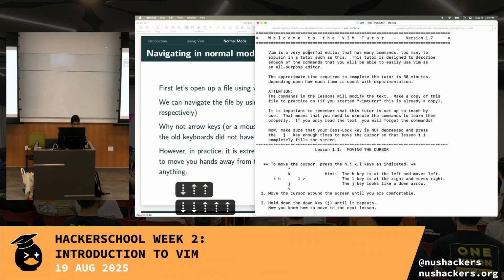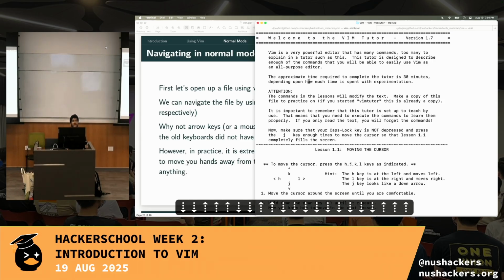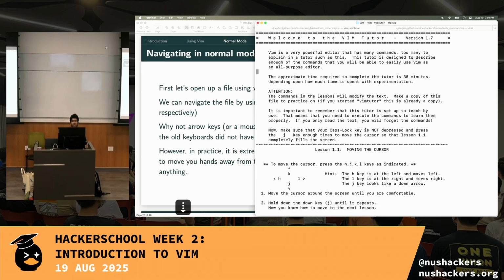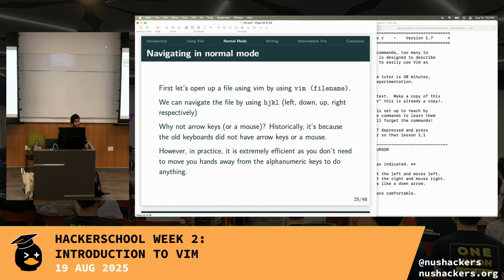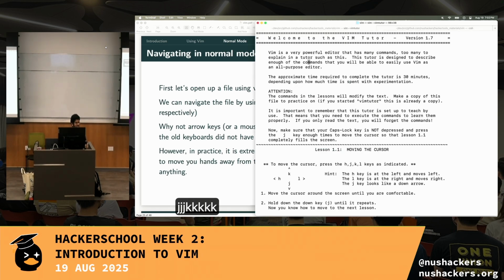We don't recommend using arrow keys. You can use arrow keys to navigate around, but the thing is arrow keys will have you move your hand away from the home row, use the arrow keys, and then come back, which is, you know, not Vim. Vim tries to use as few key presses as possible, to be as efficient as possible. So learning how to use HJKL effectively will be very useful. This takes a lot of practice and time. It took me very long to get used to using HJKL. It doesn't really make sense at first, but once you're used to it, it becomes very powerful.